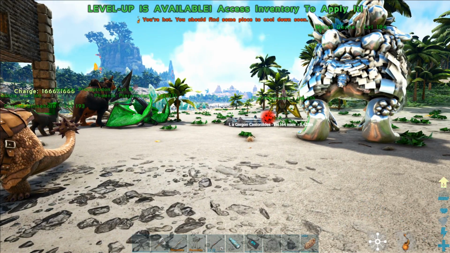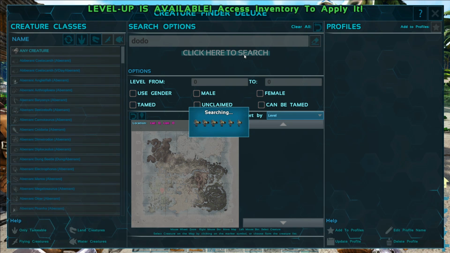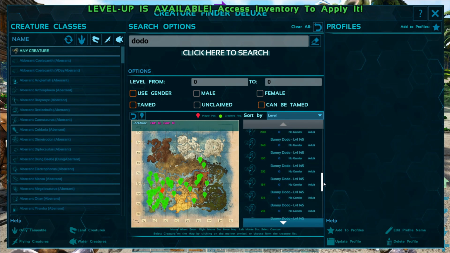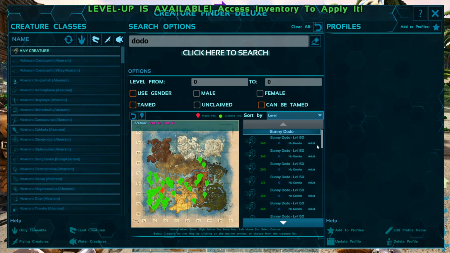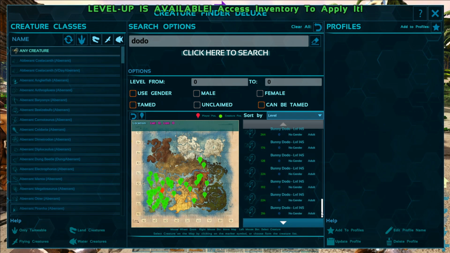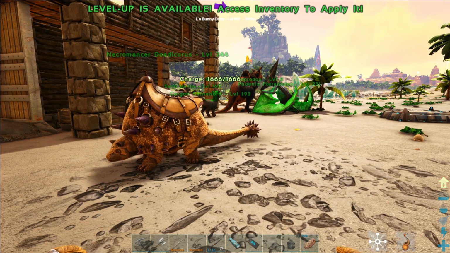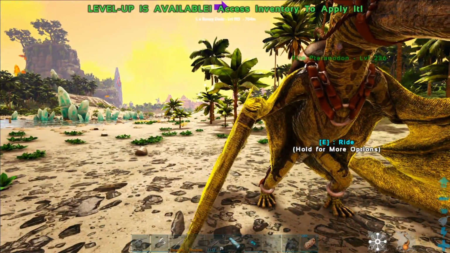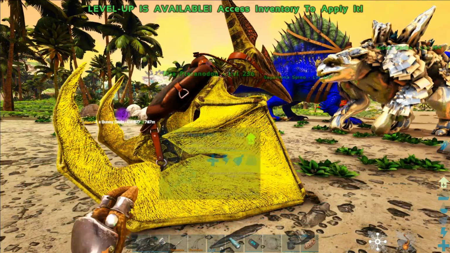Alright. I quickly want to see dodos. Talking about dodo, let's quickly have a look-see. Bunny dodos all over the place. Wow. There are literally no other dodos in sight. That is so silly. That is honestly so, so silly. Why are there so many dodos? Bunny dodos. Guys, that is uncool. So uncool. What's the time? It's 11.